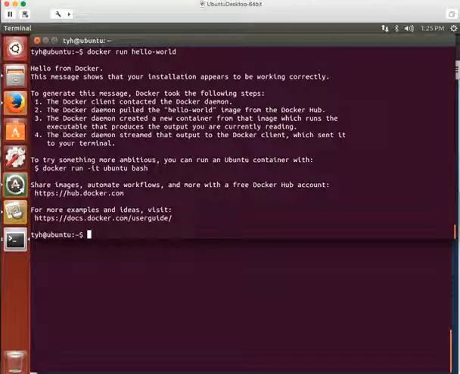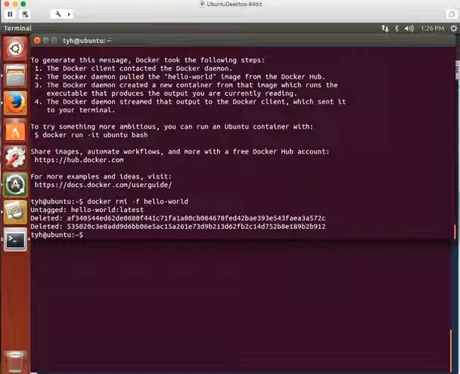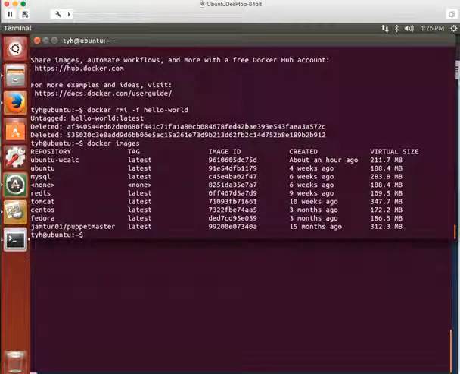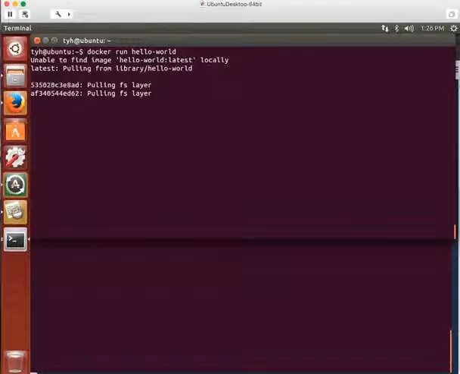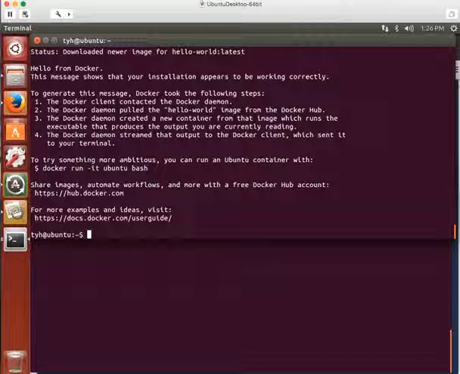If I did not have that image, you saw how quickly that ran, and I can do this real quick. We can remove hello-world from my machine. Gone. So you can see here that there's no more hello-world. So if you do that docker run again, it's not going to find it local. It's going to go out and look, pull it down and run it.